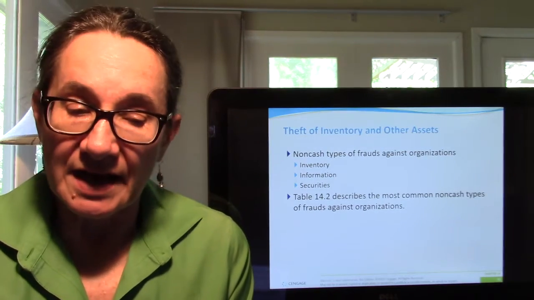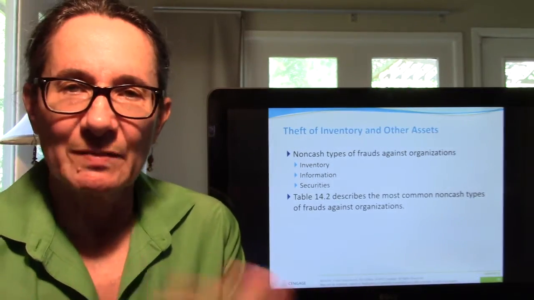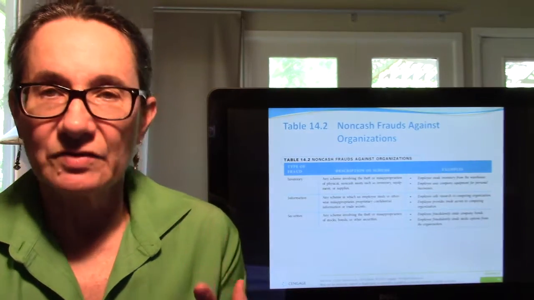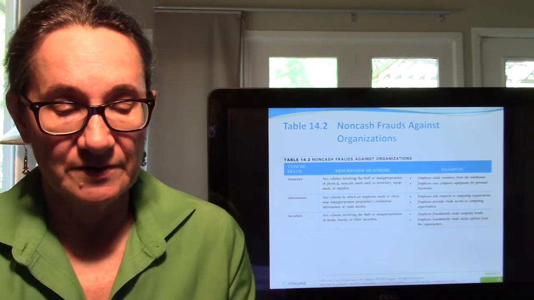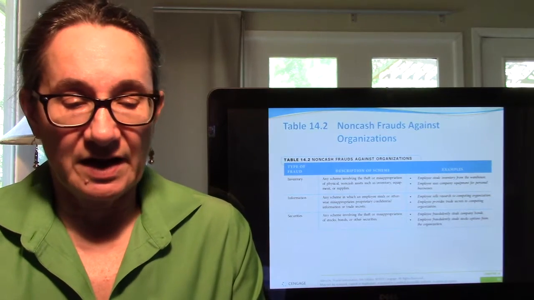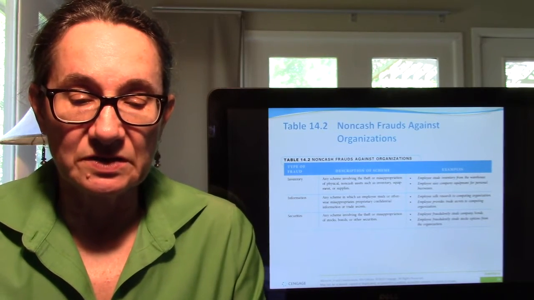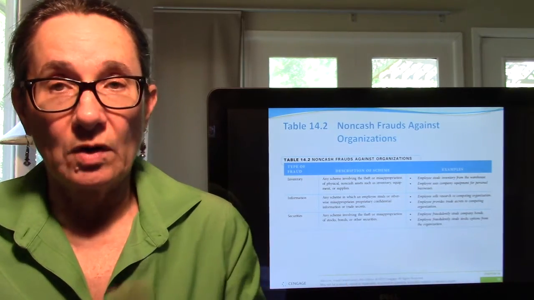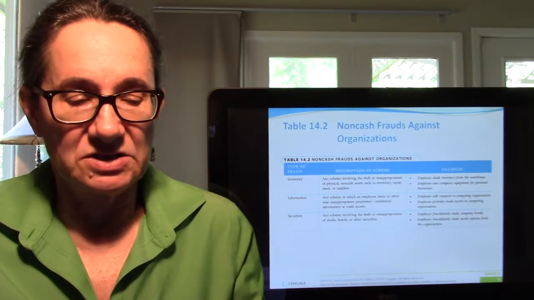So there are non-cash types of frauds, right? Not everybody steals cash, although certainly that's the most common thing. They might steal inventory, they might steal information, and they might steal securities. These are the main areas where non-cash frauds occur, because that's what they have, right? So you can certainly imagine they're going to steal inventory, either to turn around and sell, or just to take a few things that they use for themselves. Either way, it's stealing, a non-cash type of fraud.